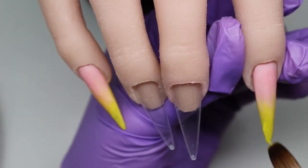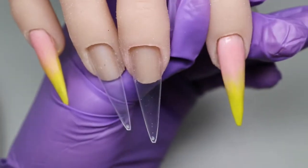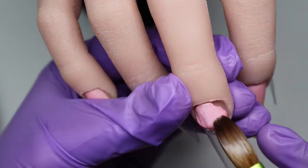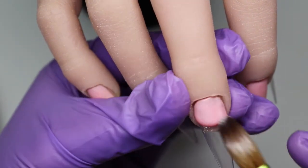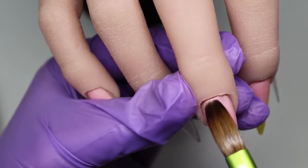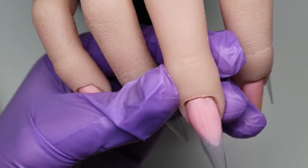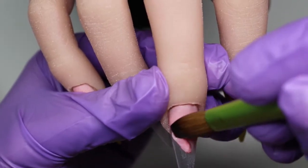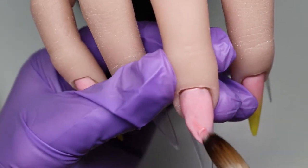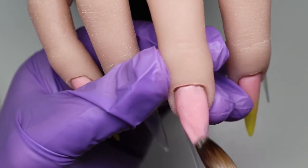Middle finger. What I'm going to do here, I want this nail with the cutout design, so for that I will start applying my Dreamy color from the cuticle area and blending it down. If I need to build my apex, I'll just add a little bit more, or I can fix my apex later when we encapsulate with the clear. And I'm applying acrylic as close as I can to the cuticle area and then dragging it down.